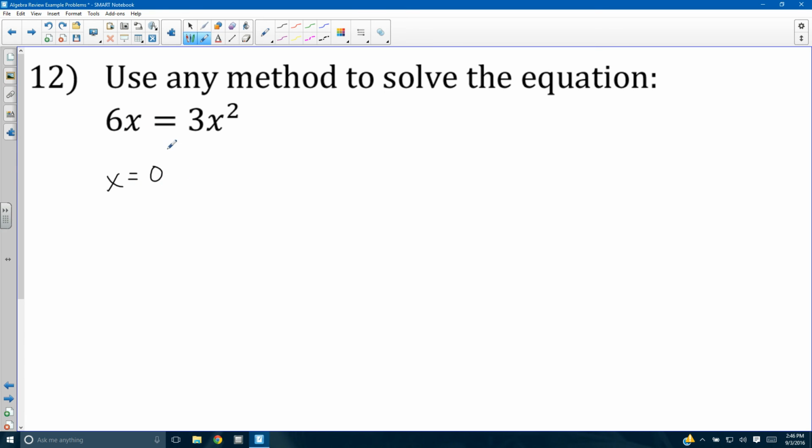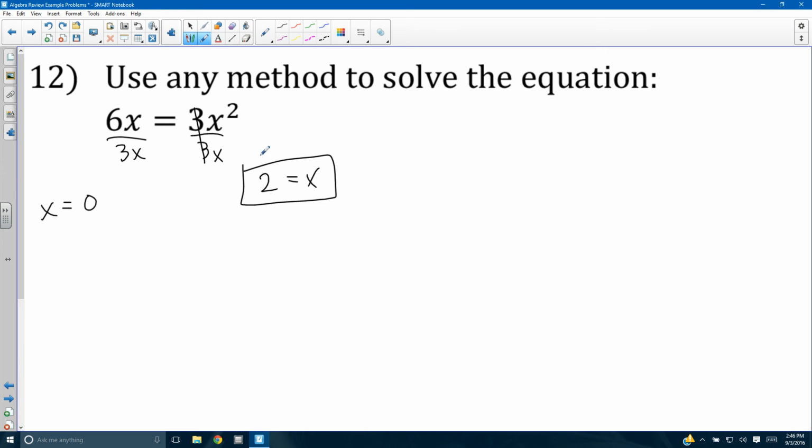You can multiply 0 by that. The only reason I'm saying that is because what I'm about to do for this way is I'm about to keep them exactly right here. And I'm going to divide both sides by 3x because I can. The 3's cancel out. X squared over x is x. 6x over 3x is 2. Here's your second solution. The reason why I wanted to make sure I got the 0 first is because I was about to cancel out that 0 solution. I didn't want to. So here are 2 of them. That's one way of doing it.